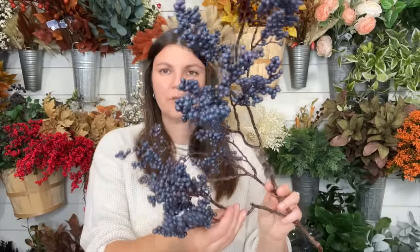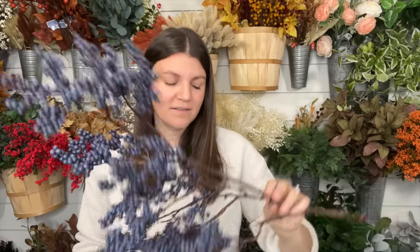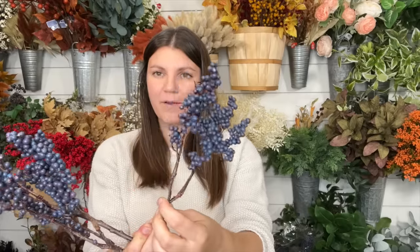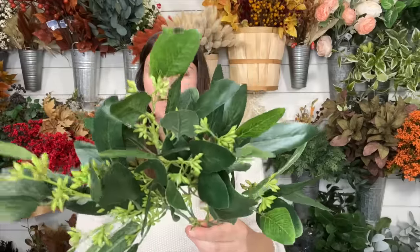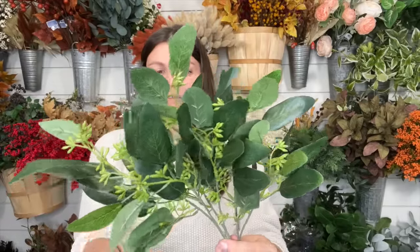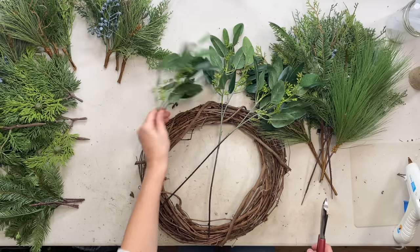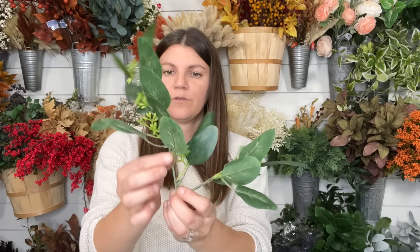We've got blueberries — aren't these so good? It's hard to find good quality blueberries in retail stores, but there are lots of wholesale options, so I always want to try and give you those kinds of options. For these, you just cut them up into individual stems. We're going to need five berry clusters. Then we have three stems of my seeding eucalyptus — I love using year-round greenery in Christmas wreaths because it really breaks up all the evergreens and adds interest. I'm just cutting these into two pieces.